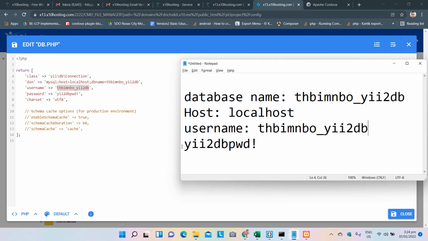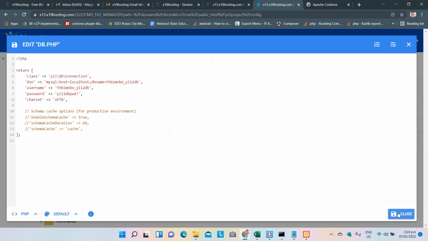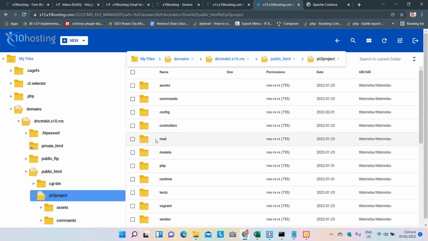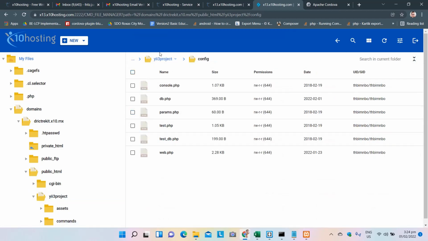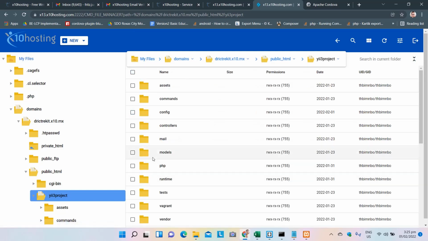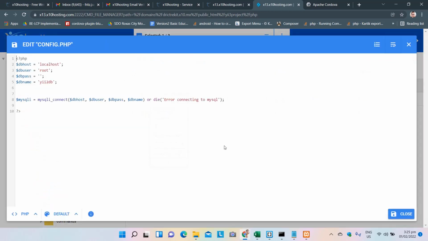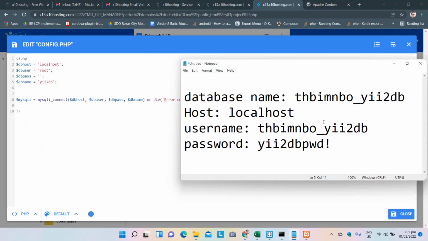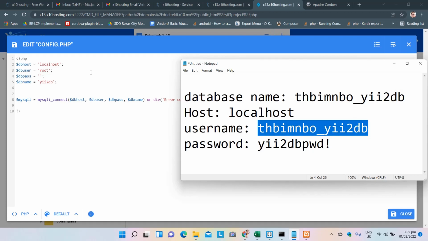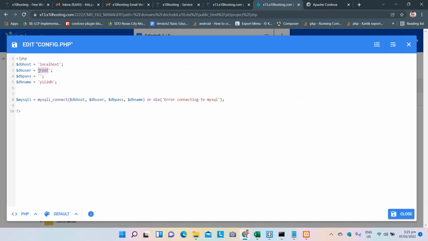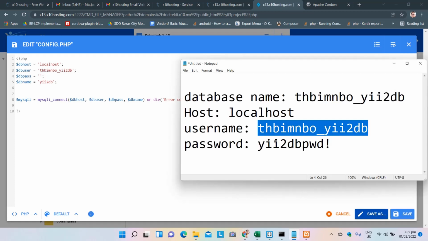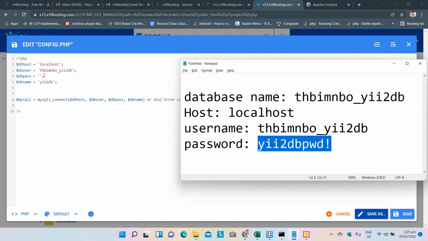Okay, it's the same as the database, I just need to be sure. Sorry, let's go to the PHP folder, then config. Then, I guess that's localhost, the DB username, and the password, and the database name is this one.